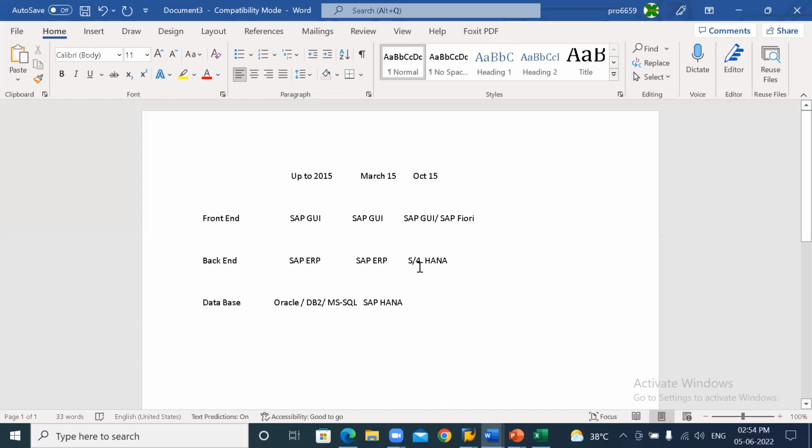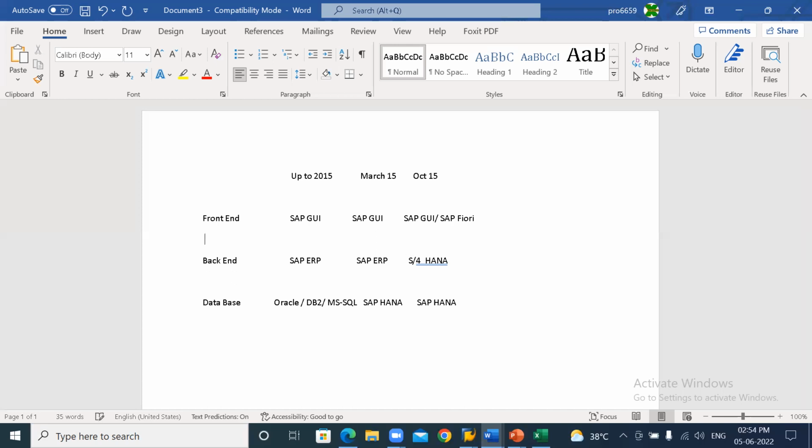S stands for Suite, 4 is nothing but fourth generation, or you can use it as an F4 for Suite for HANA database. Clear? And they came up with SAP, where the database is the SAP HANA database. Understood? SAP GUI. So they added a top-up called Fiori apps. The concept of Fiori was a revolutionary kind of thing.